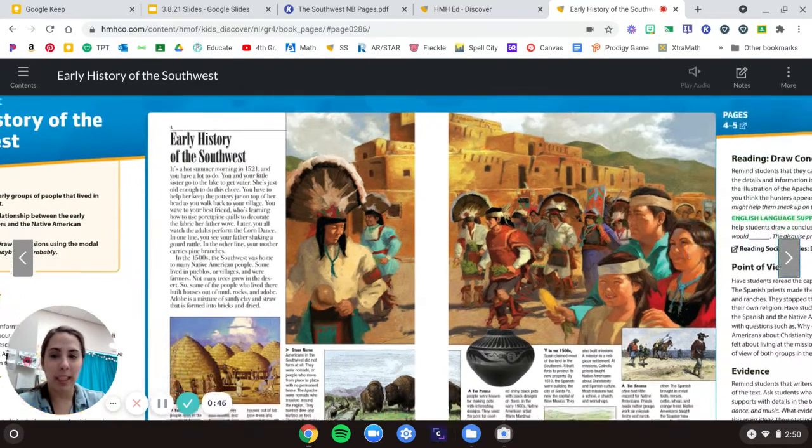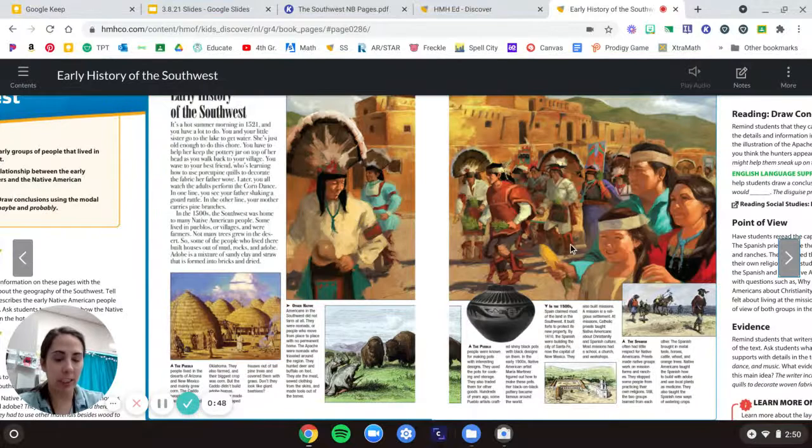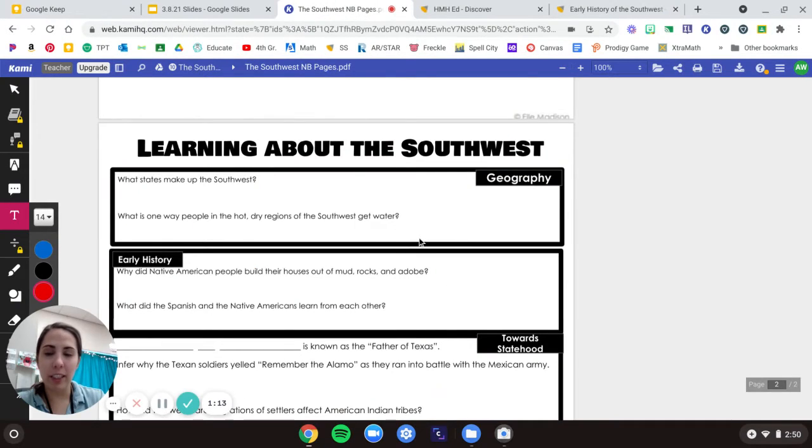Awesome. And then the early history of the Southwest. There are some words that seem silly to us. They're pronounced a little differently because they are Spanish. So we have pueblos. Where is that? Right in here. Pueblos. And then adobe. Adobe, not adobe, adobe. Okay? So read those 2 pages and unpause the video when you're ready to look over those 4 answers with me.